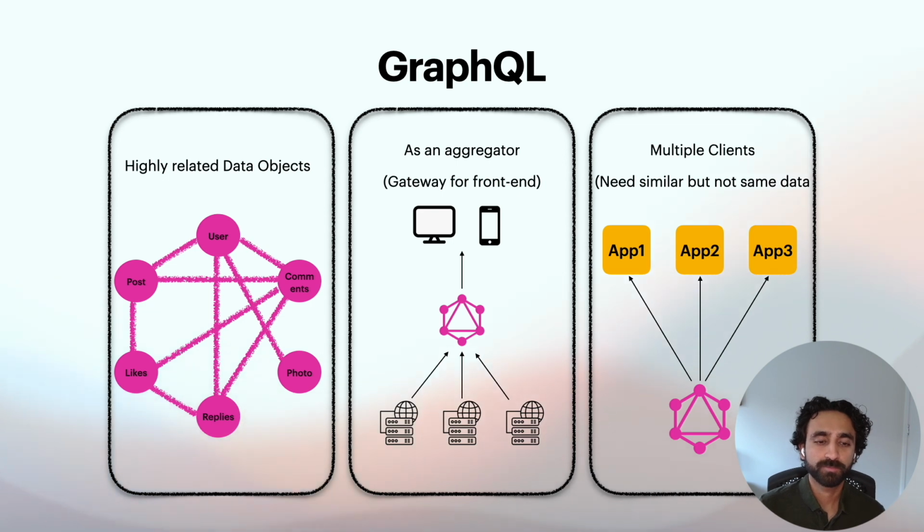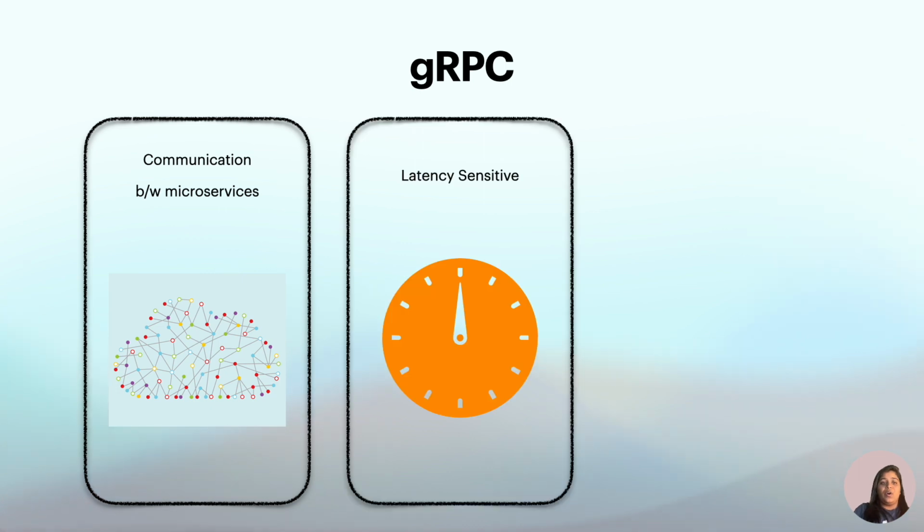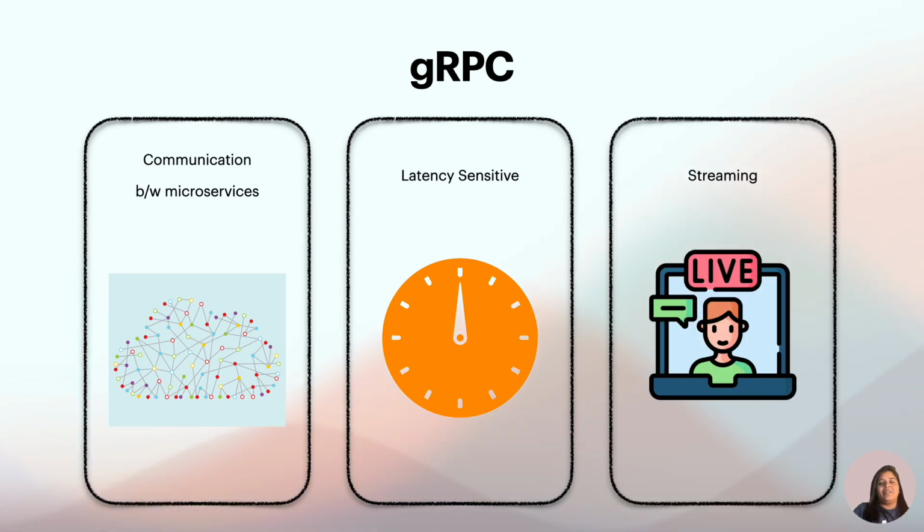The case for gRPC is when you have a lot of microservices and you want to communicate between them, gRPC is your answer. Your API is extremely latency sensitive. This is great because in gRPC, you're using protobufs. Your responses are serialized. You're not sending any extra data. That means your packet is concise, precise, and you don't have to depend on your user's amazing network always to have the best possible speed. And of course, the last case is streaming.